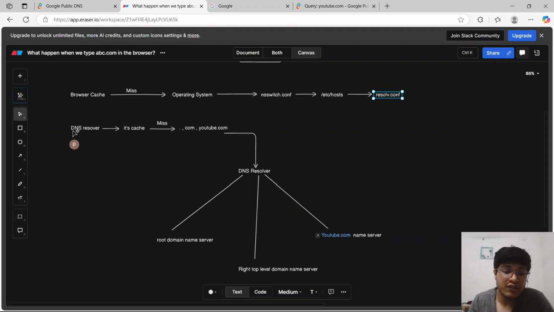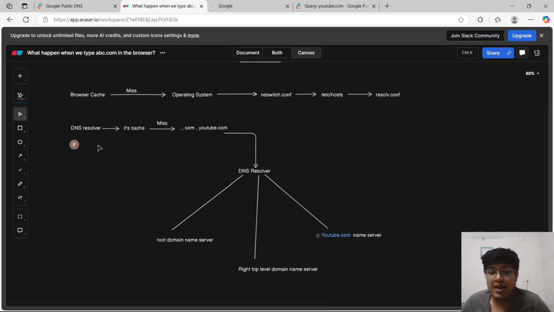So now the request goes to the DNS resolver. Okay. So what the DNS resolver does is that it also maintains a cache, because in the network there are so many machines, and those machines can be requesting the same DNS query.